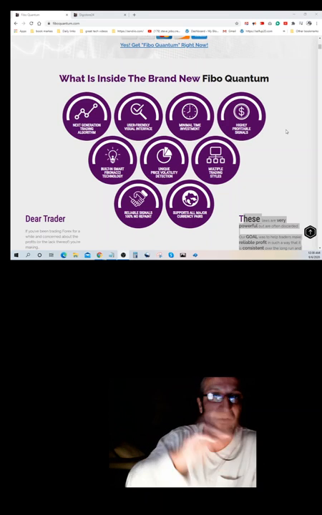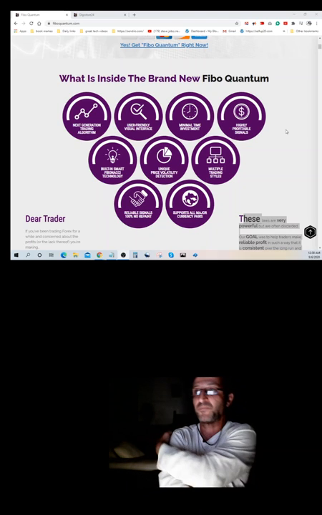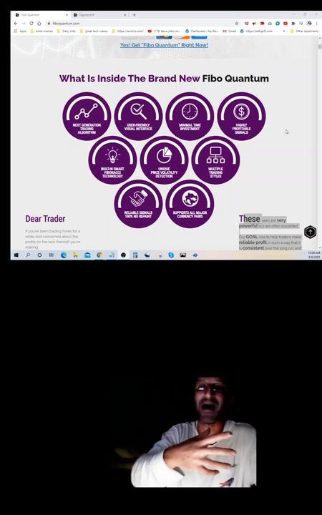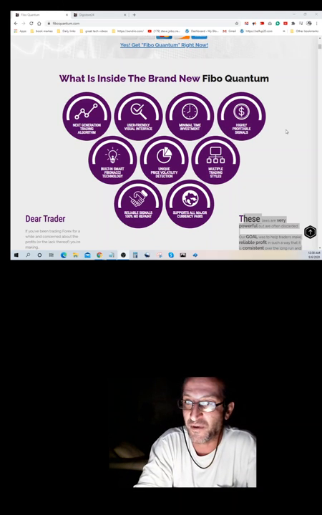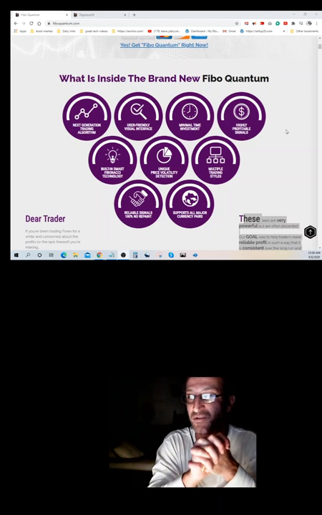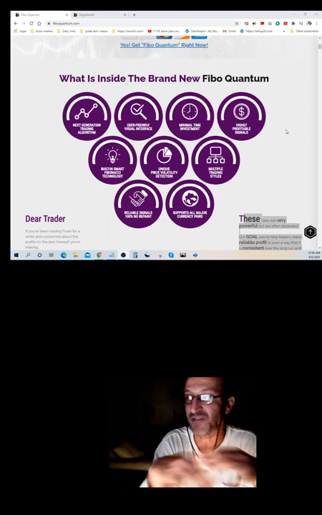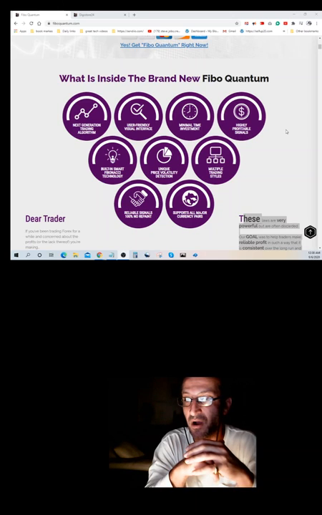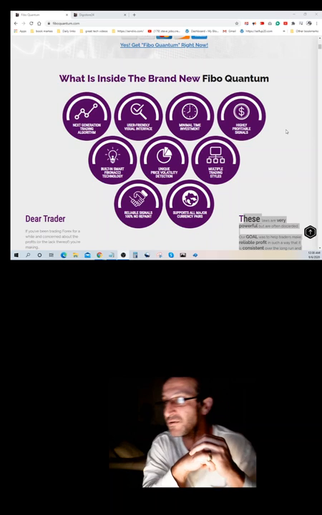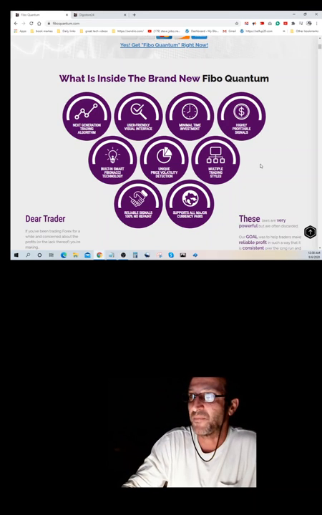Highly profitable signals. It'll show you all the trending signals, and it'll tell you basically when to buy and when to sell and so on and so forth. Built-in smart Fibonacci technology. I'm not quite sure 100% what that is, but I believe that's what the system is built on. It's Fibo technology, that's how they abbreviate Fibonacci technology. Unique price volatility detection. It lets you know when the price is going up and down. Multiple trading styles, so you can trade multiple trades at the same time. Reliable signals, 100% no repaint. Supports all major currency pairs. So it's a very powerful system, and it's also very inexpensive.